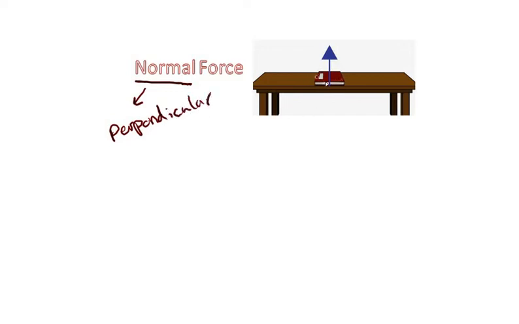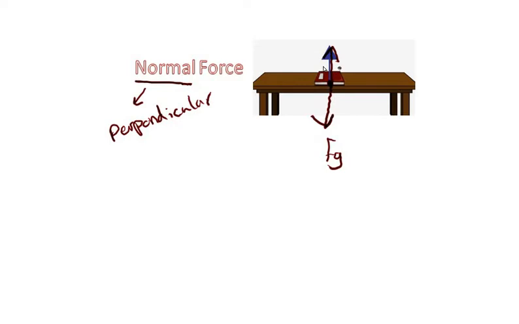Like this book here on the table is at rest. If it is at rest, it should be affected by balanced forces. Of course, it is affected by force of gravity down. So it should be affected by another force opposite to the gravitational force and equal to it in magnitude. It's a type of response forces. And it obeys Newton's third law of motion. For every action there is an opposite reaction.